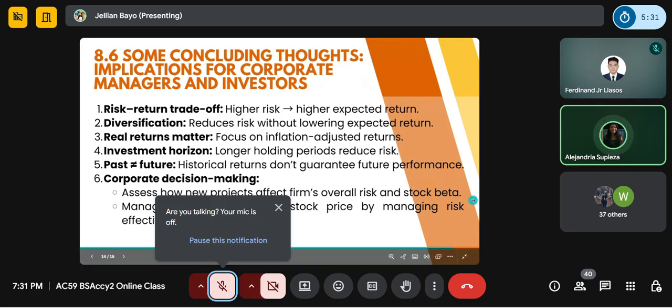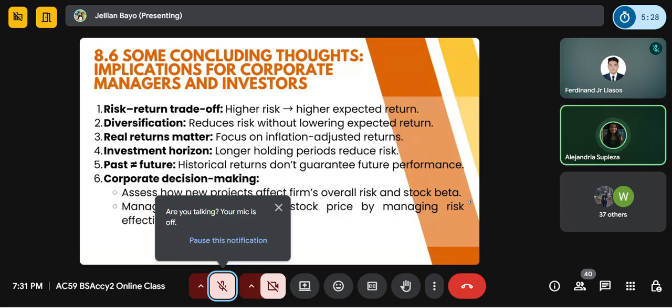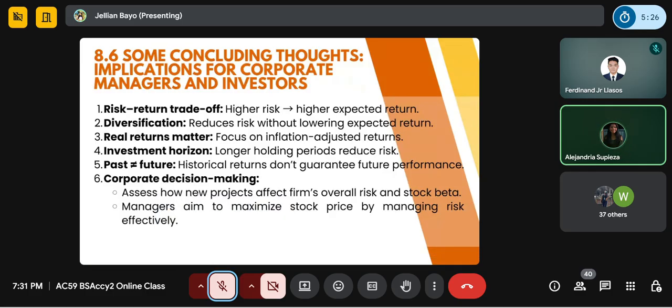Diversification means that an investor should invest their money in different companies and different stocks to lower down the risk, because some stocks will surely lose. If you have invested in many stocks, the losses can be recovered by the higher returns of your other investments. That's why the risk you take is lower.